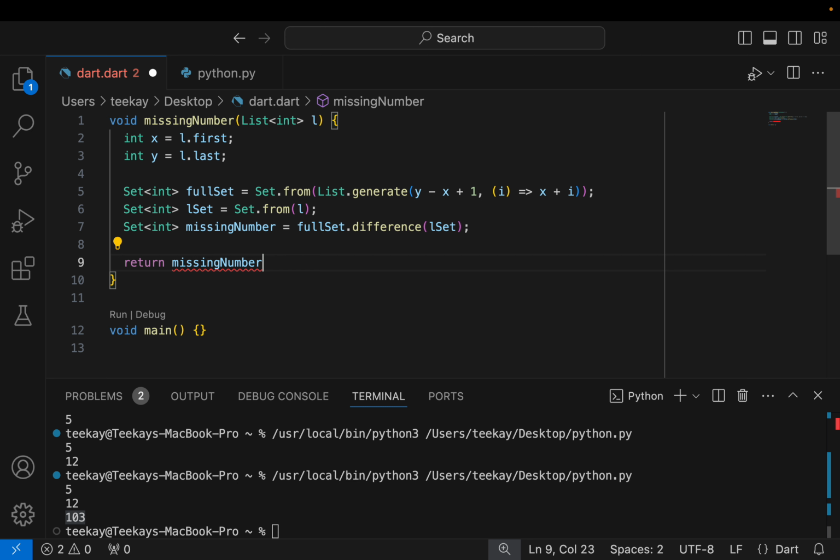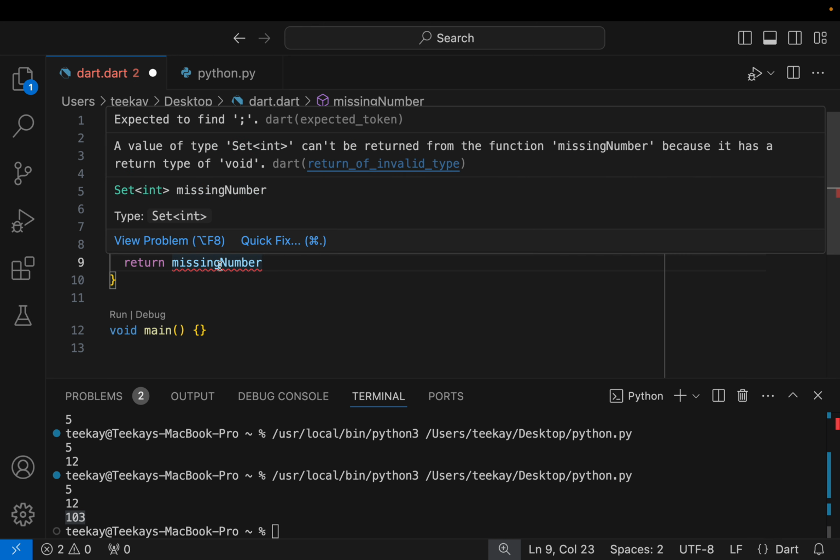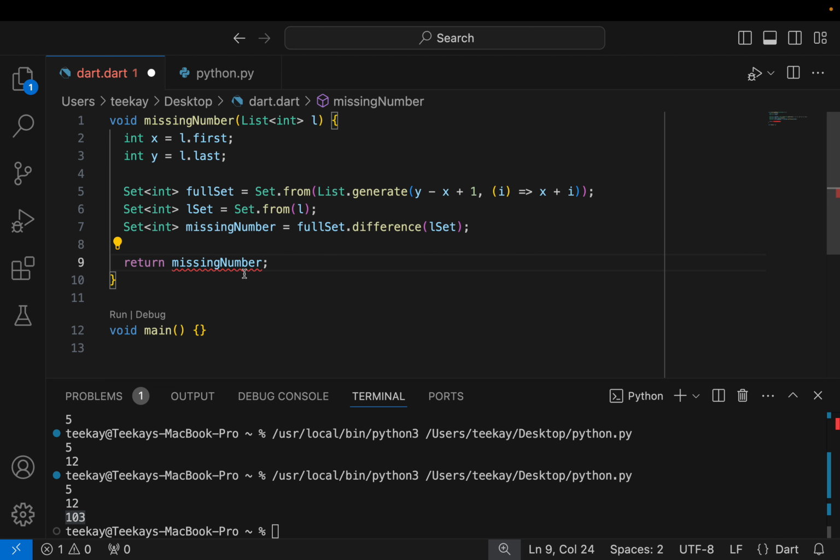But just like what we did in Python, this number will be a set, but we want an int. Here you can see we have an error because we are returning void, but here we put a returning value. So now we can change this to int.